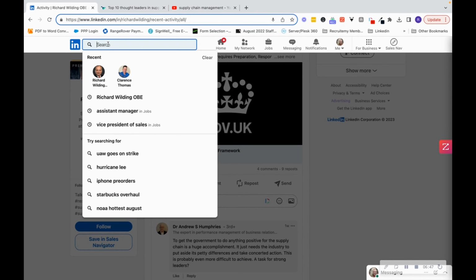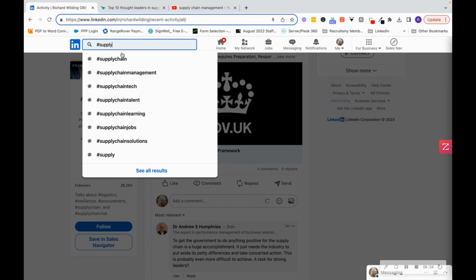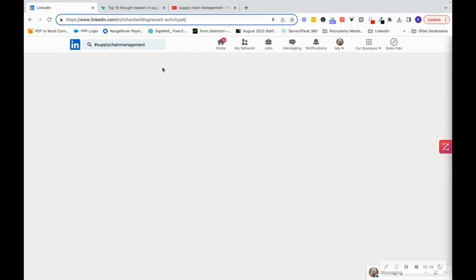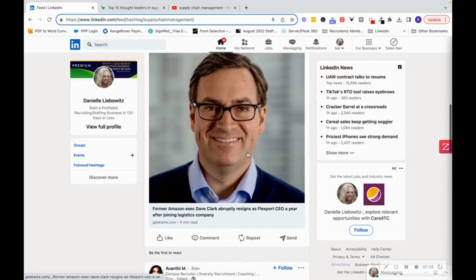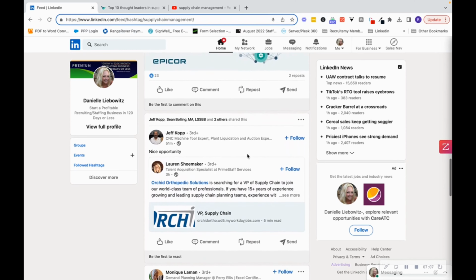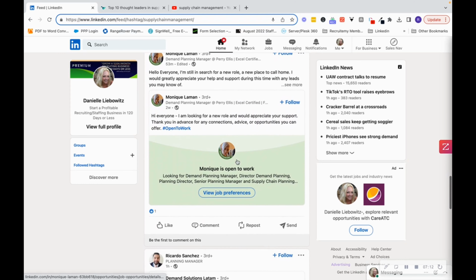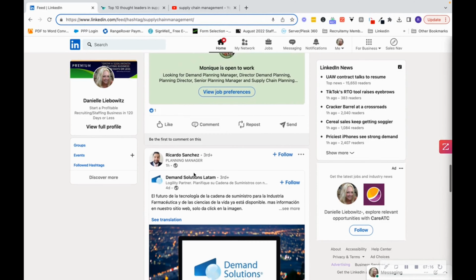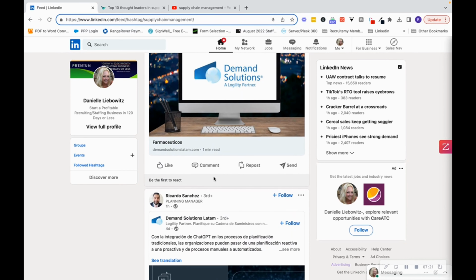Okay, the second to last step that I want you to take is go ahead into LinkedIn and do a hashtag your keyword for your niche. So in this case, we'll do hashtag supply chain management. Then I want you to scroll down and look at all of the posts that people have written regarding that hashtag. Again, these are people who could be influencers within your niche. Start engaging with them, start writing comments, and start asking questions. This will help you build your network further and you can become a household name within your recruiting niche. This is exactly what Clarence did to get a requisition in less than 15 days.